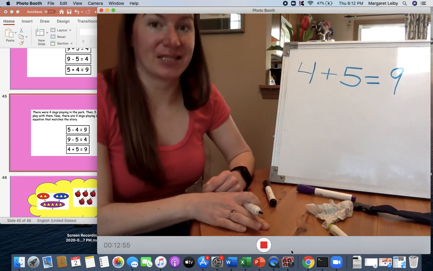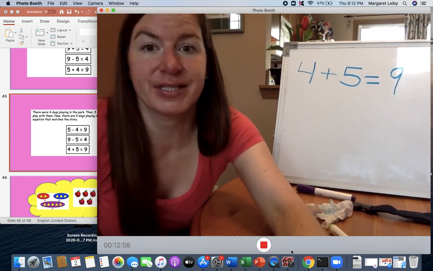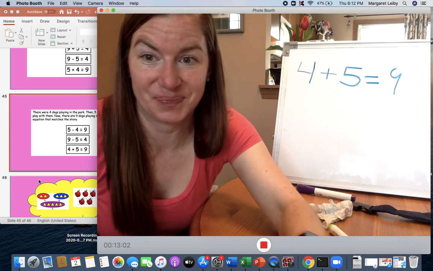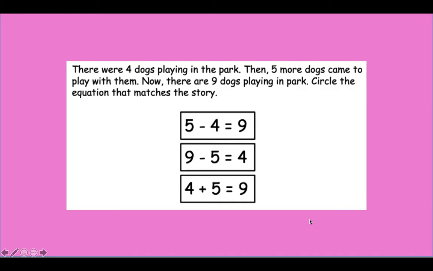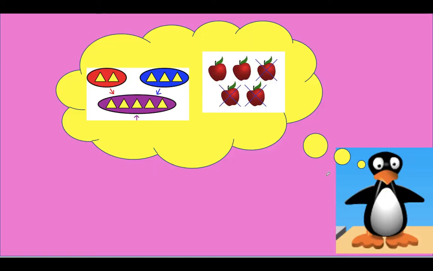Awesome. So now I'm going to go back and check out our options and pick the number sentence that matches the story. All right. So 5 minus 4 equals 9. Oh, that is definitely not it, right? We know 5 minus 4 doesn't equal 9. It equals 1, and that's not what happened in our story. 9 minus 5 equals 4. No, there weren't 9 dogs and then 5 ran away. That doesn't match either. It's true, 9 minus 5 does equal 4, but it doesn't match our story. And then we've got 4 plus 5. Oh, yep, there's 4 dogs playing in the park and 5 more come. 4 plus 5 equals 9. So it's this last one I'm going to circle. Awesome. Fabulous job, Kipsters.